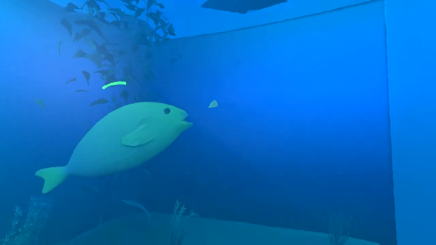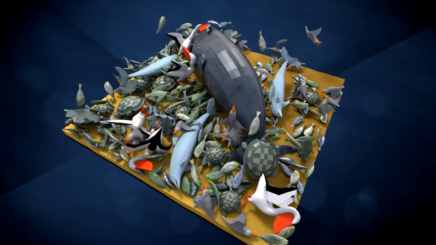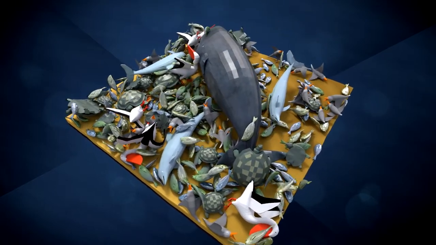Many animals mistake the plastic for plankton and eat their fill. Every year, more than 100,000 turtles, marine mammals, and sea birds die a slow and painful death because they starve with a full stomach or because their intestines rupture.